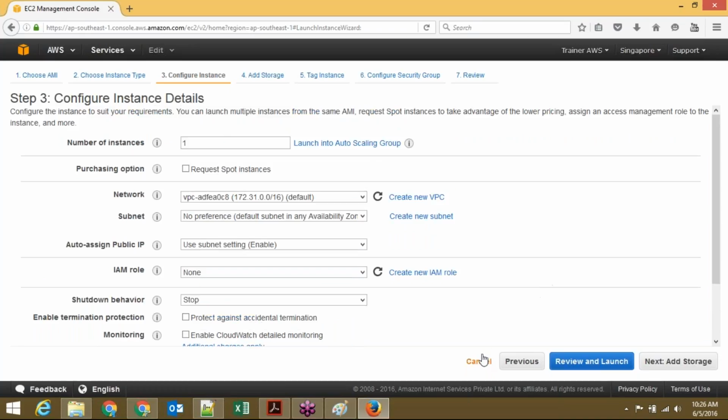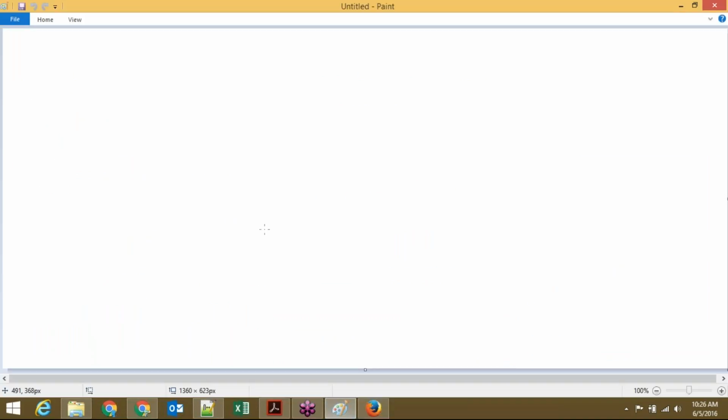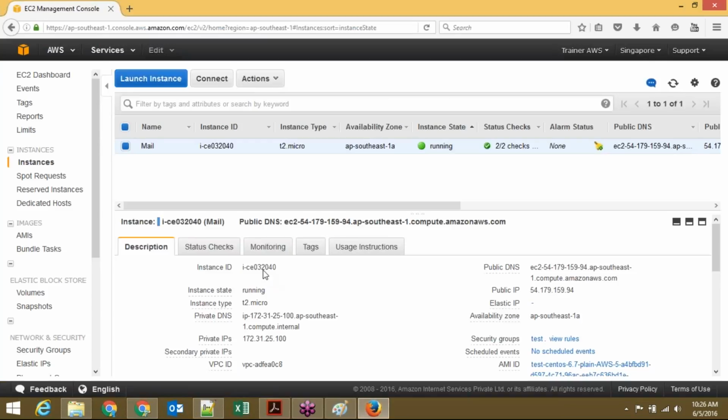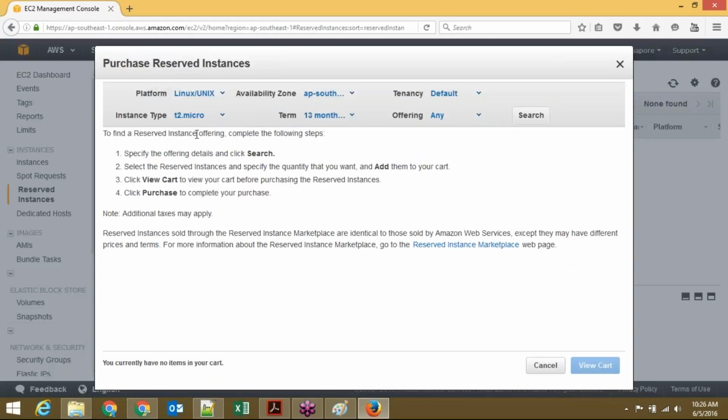What it means is, whenever you create an instance, let's say one AWS EC2 instance with the Linux operating system, by default it will be in the on-demand pricing model. But you don't want on-demand, you want to reserve. So you will go to reserved instances and purchase reserved instances with the same Linux, in the same availability zone. We'll see how to create this on a specific availability zone in the next sections.